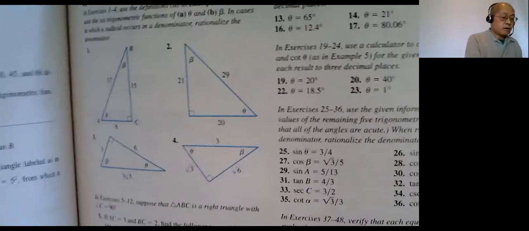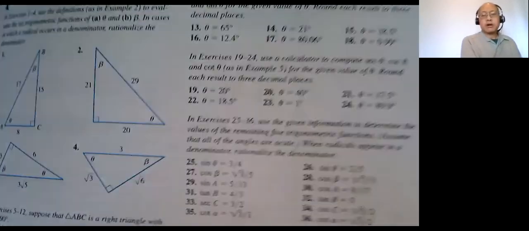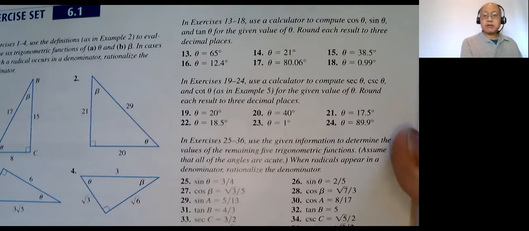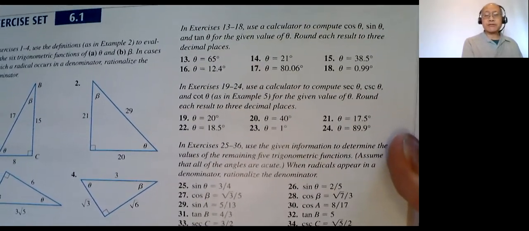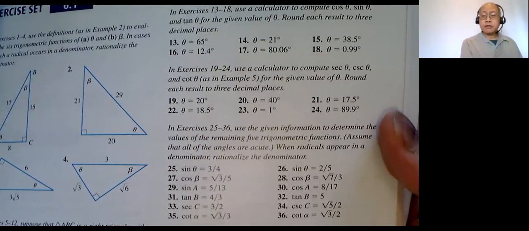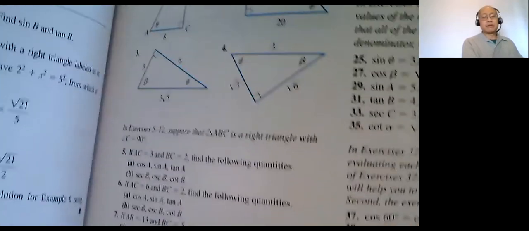Again, my goal is to show you at least one of each different type. So when you get the homework problems, look at the ones that we did in class. Like 13, 15, 17, they're all related. I did 17, you do 13, 15. 19, 21, and 23 are very similar. I did 21, you do the others. That's been my theme the whole semester, show you one of each type.